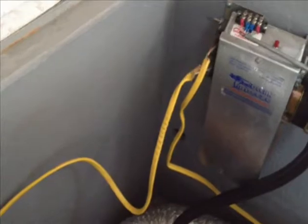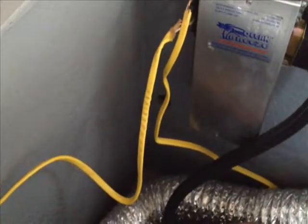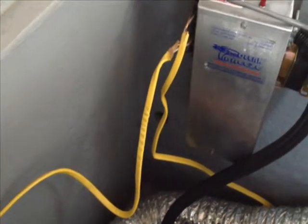We came across something here I want to show you — it's going to be a separate job. The air conditioning system on this boat is underneath the forward berth in the 96 330, and it was installed by someone else. What they did was use Romex wiring — you can see the wiring here is solid copper. That is a huge no-no on a boat because the copper can fail over time since it's solid and not stranded. That's why all boat cable is stranded and not solid. And the wire is just hanging in the middle, going through the floor. If we look in the floorboards underneath, the Romex is not even wire-tied — it's just laying in there.